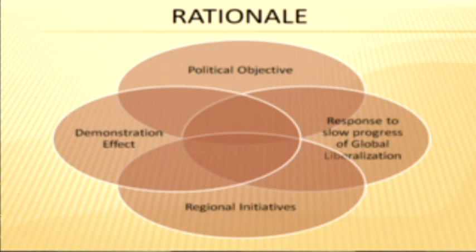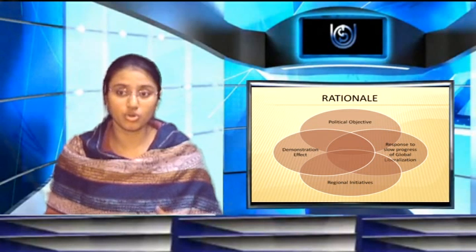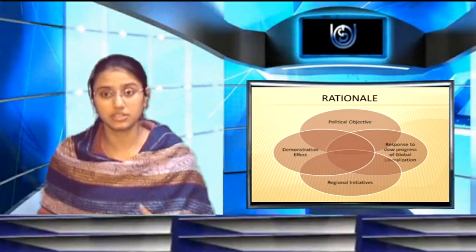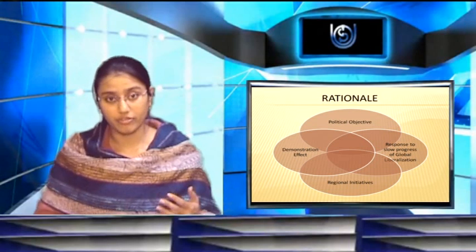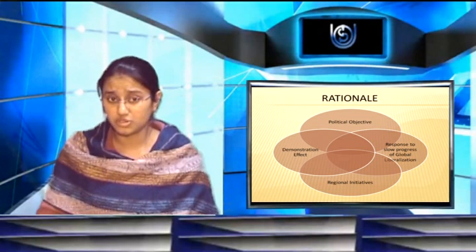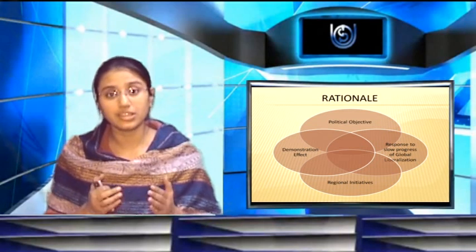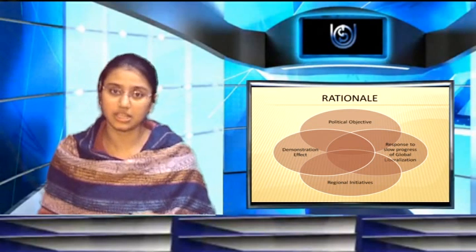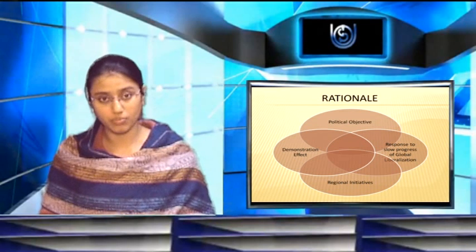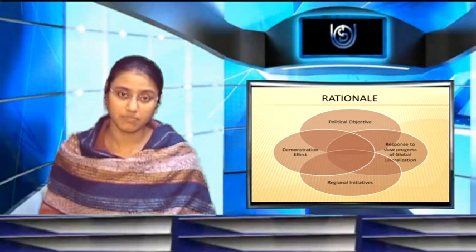Another is the response to the slow progress of global liberalization. Considering that having a grouping from that particular perspective, or having successful trade, groupings were formed. So for that grouping, one of the factors is to bring more progress in liberalization, that is, bringing more liberalization functioning or liberalization of trade in that particular area.